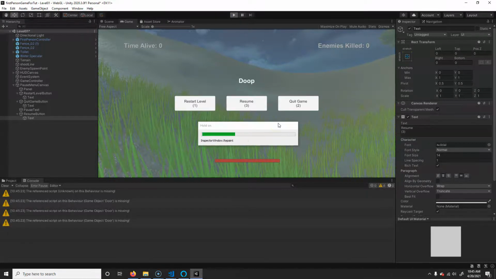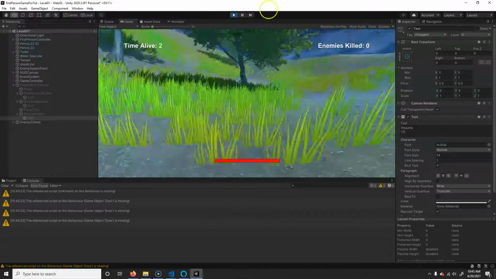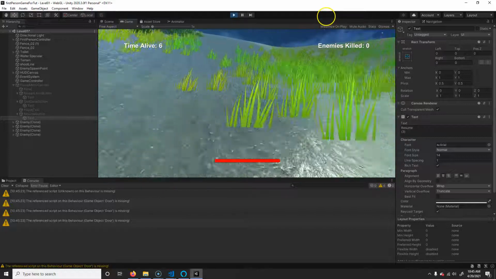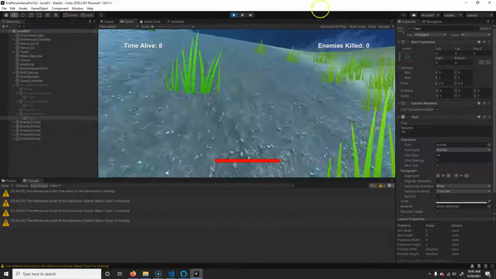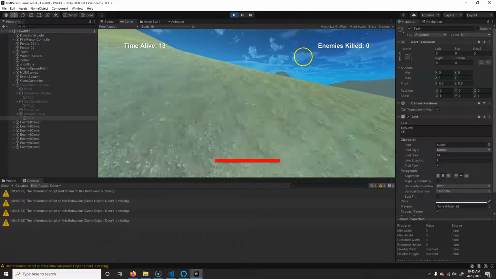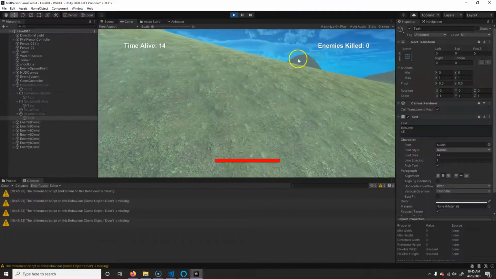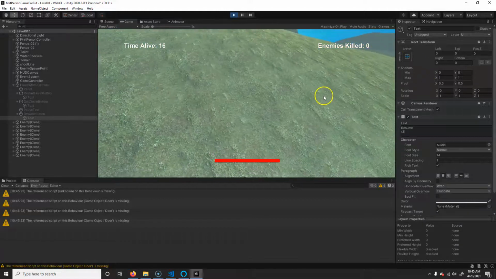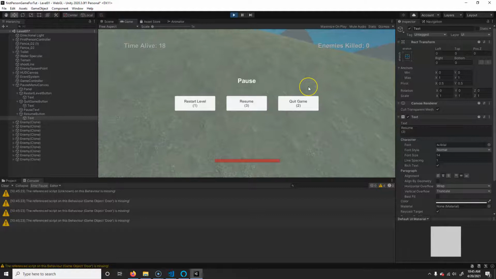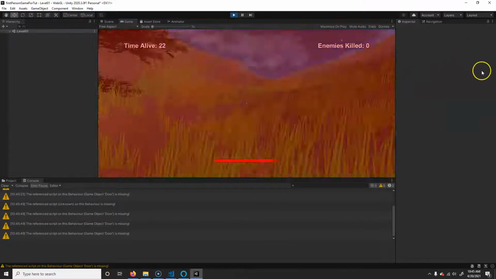Good. Let's go up a hill here so I don't have to deal with those mad ducks. And then we'll see if it's working. Okay. Okay, if I escape, it brings up the menu, that's fine. If I hit 1, it doesn't do anything, 2 doesn't do anything, and 3 doesn't do anything. But if I escape, and let's say we hit 3, that does work. So escape, 3 works, escape, and 1. And that does start in the beginning.